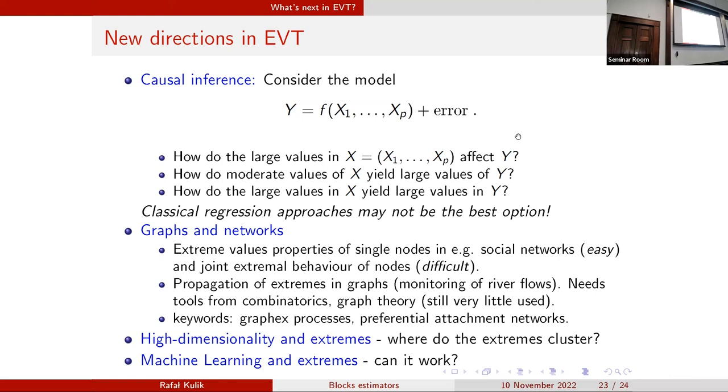I think these graphs are a little bit artificial. There is a paper on causal inference where they use these graph structures. They put this theory of graph structures in extremes, and they use the Danube River data. I think this is a bit artificial. I think that trees would be more appropriate, because you have well-established connections and you know the direction. So this particular application of graphs in extremes is a bit artificial for this type of problem. I agree.